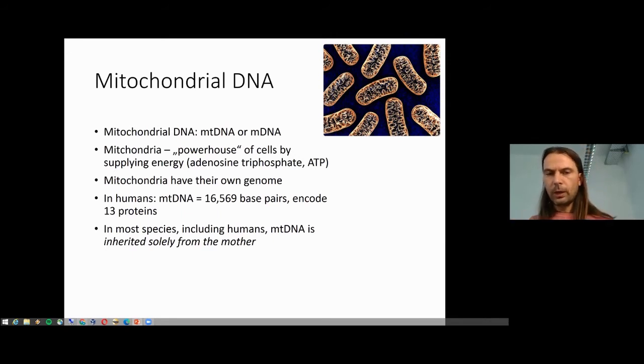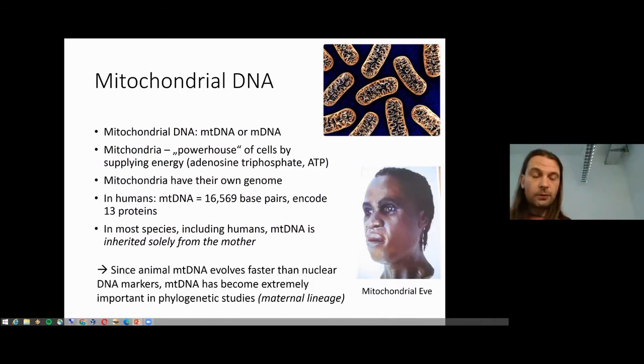This is important because then we can use this mitochondrial DNA to look at the maternal lineage, which is now often used in phylogenetic studies. So mitochondrial DNA evolves comparatively fast compared to other nuclear DNA markers and has been widely used in all kinds of phylogenetic studies, which we will learn and read about in this class later. So many phylogenetic trees we will come across will use mitochondrial DNA.